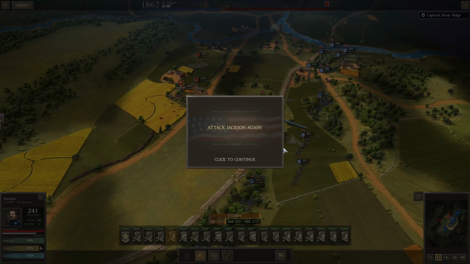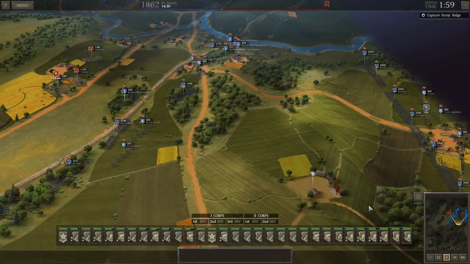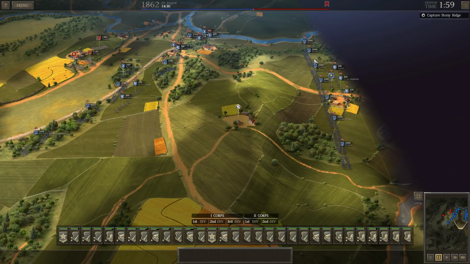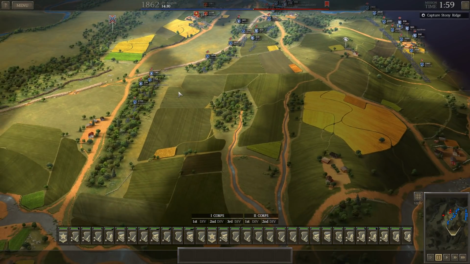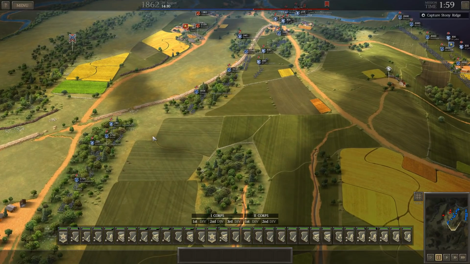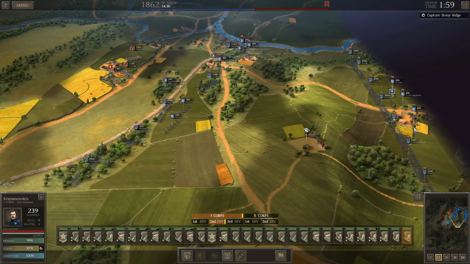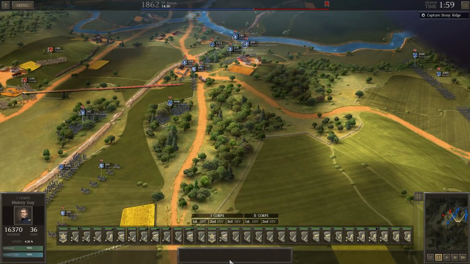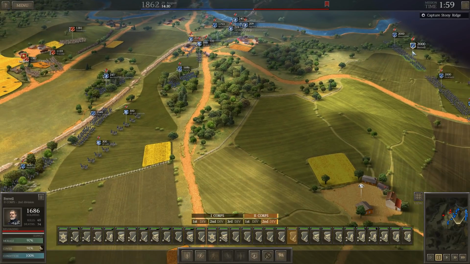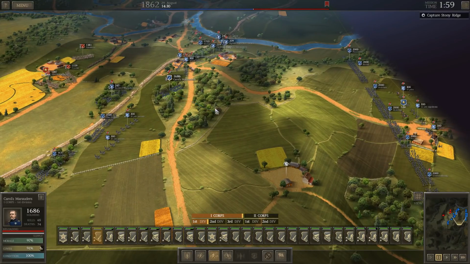And I'm going to keep my force relatively tight. I'm not going to try to spread out too much because the issue is that I've got all of these green units and very few experienced units out there. And I know that if he comes at me pretty hard on my flanks, I'm just not going to be able to handle that. So what I want to do is start spreading out my experienced units, because I'm expecting to take a lot of casualties in this battle.